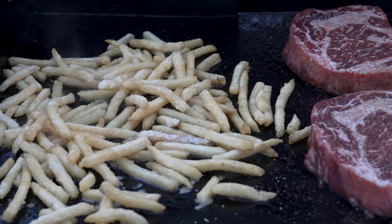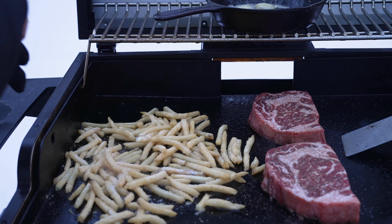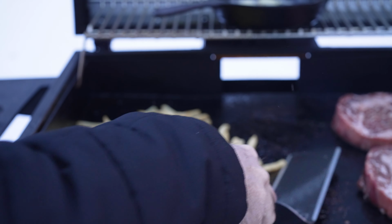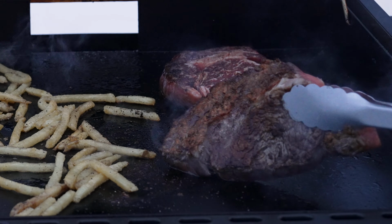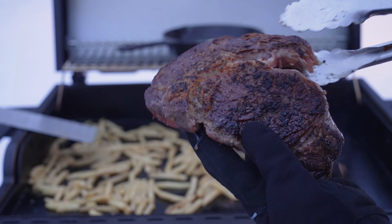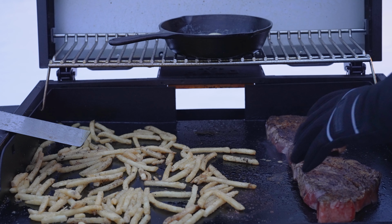Get enough oil so that it kind of pools all around them, and then season them liberally with salt and pepper. And just kind of spread them around the griddle so that all the fries are touching the griddle as best as you can. After about 4 to 5 minutes on one side, let's go ahead and check this sear, and it is gorgeous. We want wall-to-wall coverage of a sear because that is 100% flavor. Go ahead and flip them to the other side and press them down into the griddle.